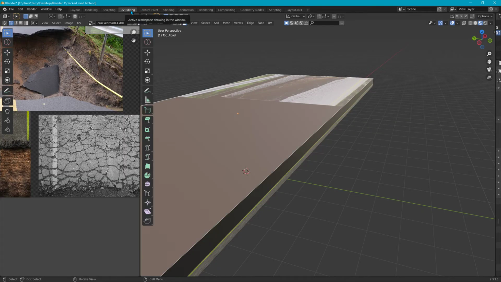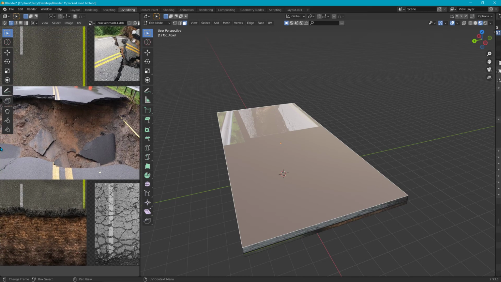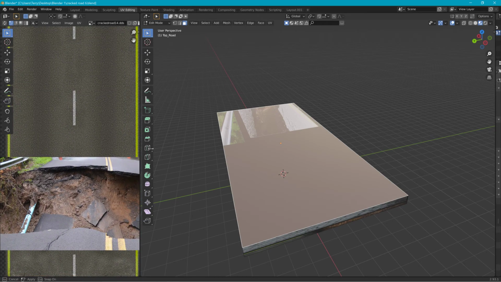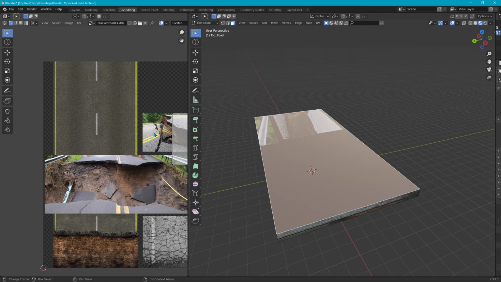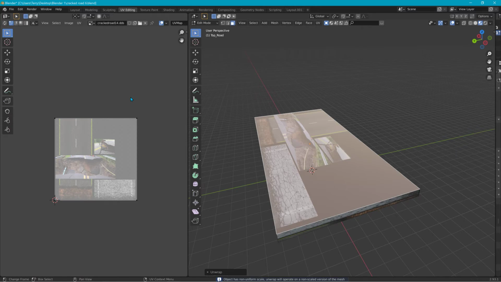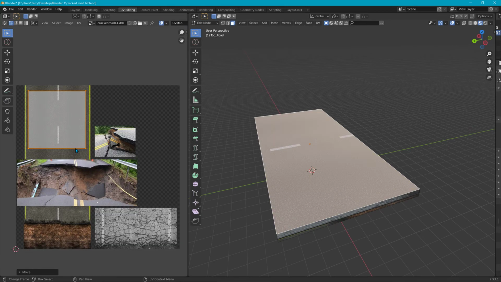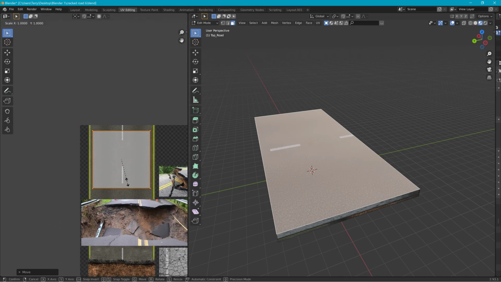Then you go to UV editing, and you likely will have to tab this viewport shading. You'll probably see this when you get in it. You just change it over so you can see the rendered. Alright, move this over a little. So there's our box there. I'm just going to say unwrap. That unwraps it. Probably wasn't necessary for this, but I just got in a habit of doing that, because you especially have to do that when you explode something, which is what we're going to do with this.